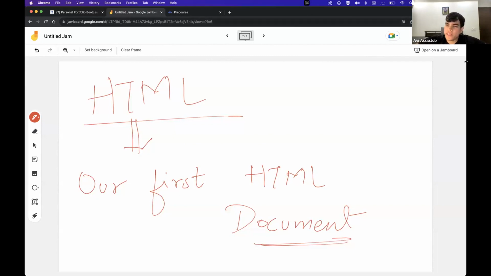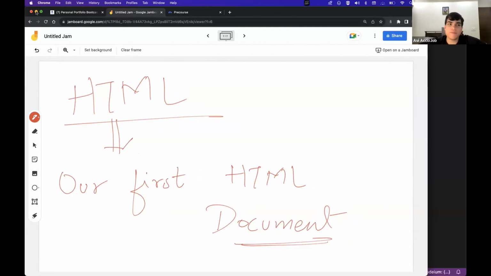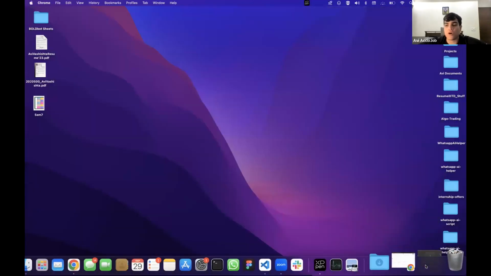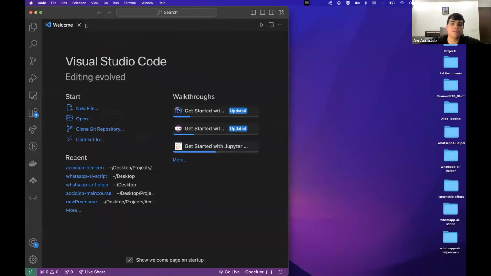So now, guys, I will teach you a little about VS Code so that you can understand that as well. So see, what you need to do is, let's create a new folder. And in this folder, let me call this HTML or my first website. Let me just create a new folder and call it my first website. And this is on my desktop, right? So you will also create a folder on your desktop.